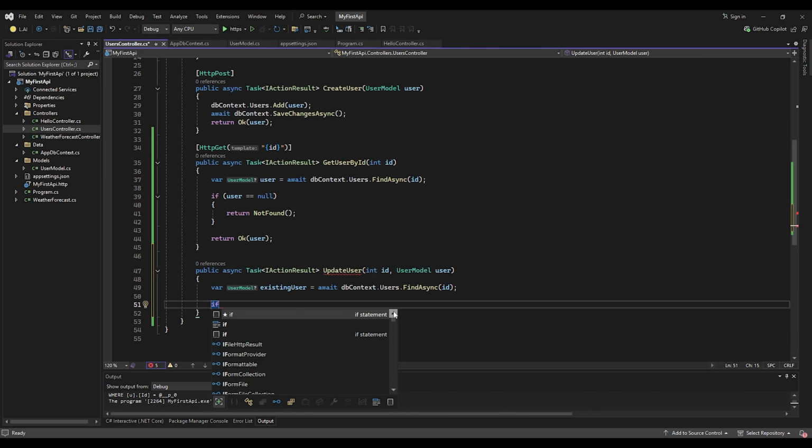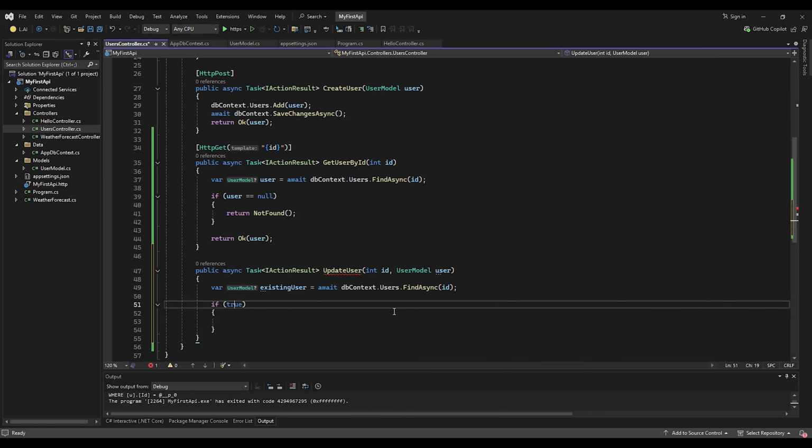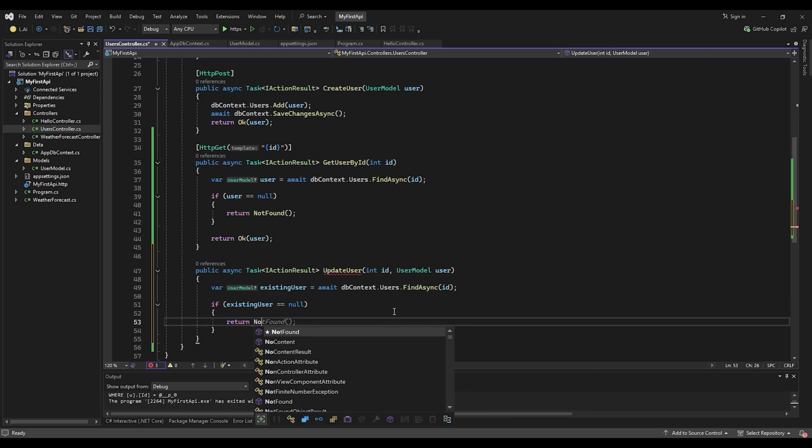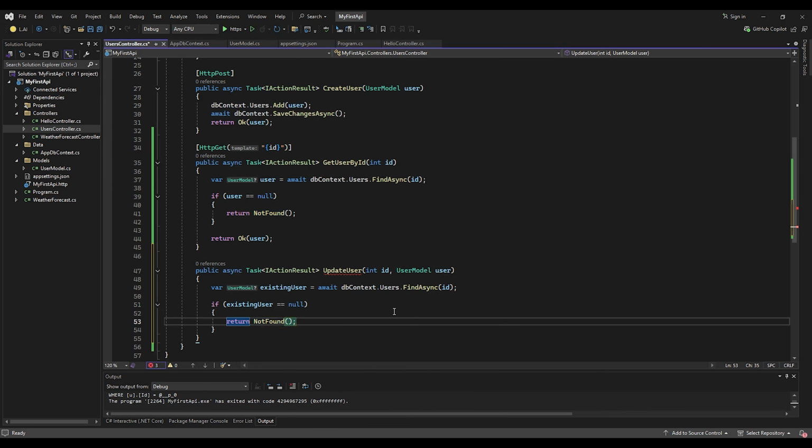If existingUser equal null, return NotFound. This part is the same as in GetUserById.